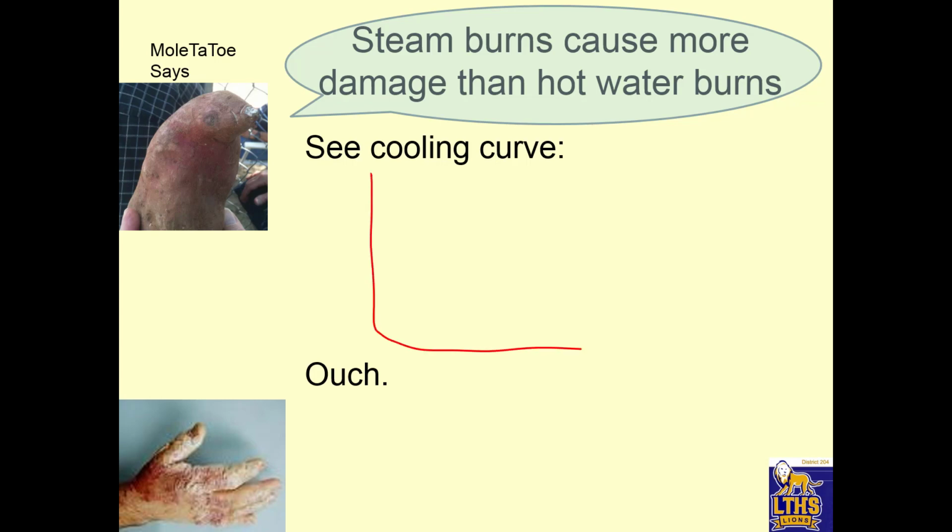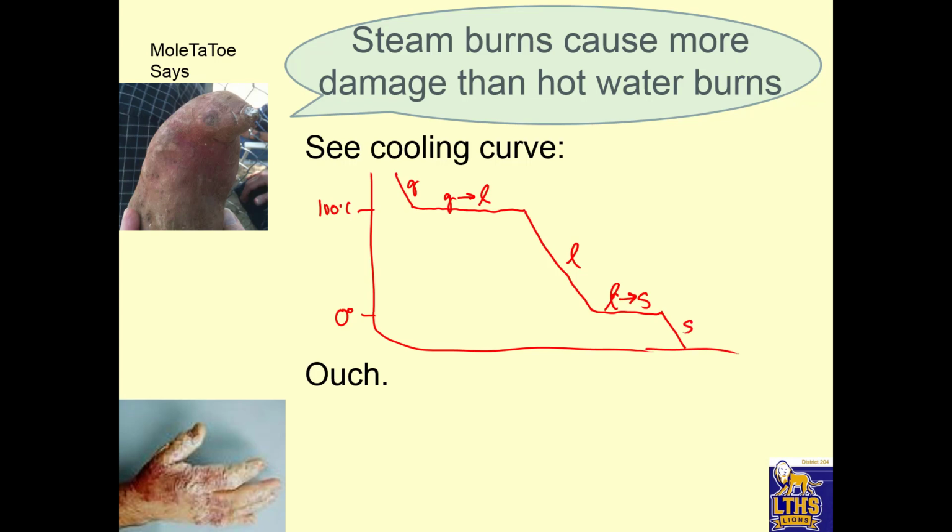Let's see. So here's going to be a cooling curve. I'm going to put 100 degrees Celsius and 0 degrees Celsius because I know those are stages for water. So if we're cooling down gas at 100, it's going to turn from a gas into a liquid as it cools down. Then it's going to be a liquid the rest of the way between 100 and 0. And at 0, it's going to freeze, so liquid's going to turn solid, and then you'll have just solid.